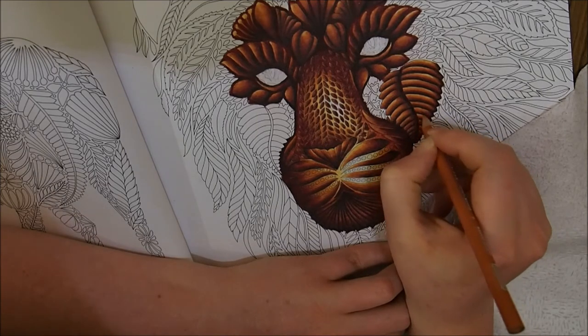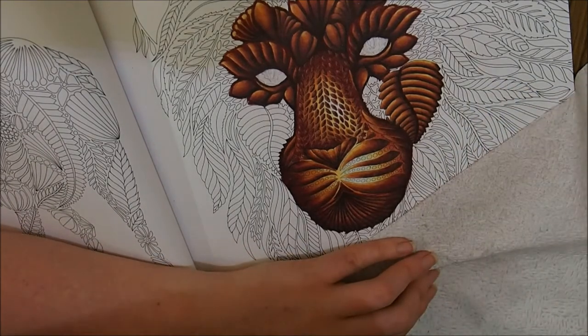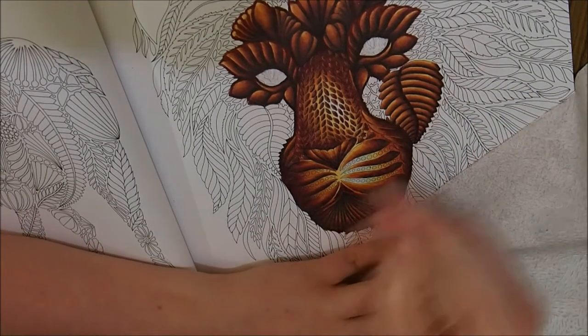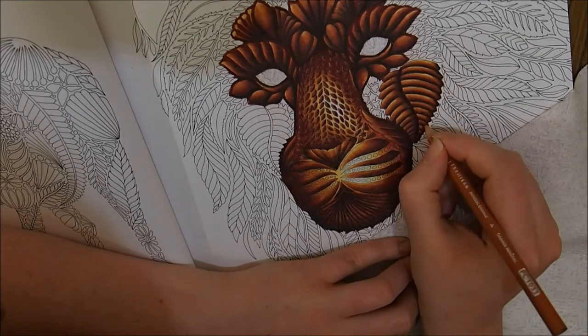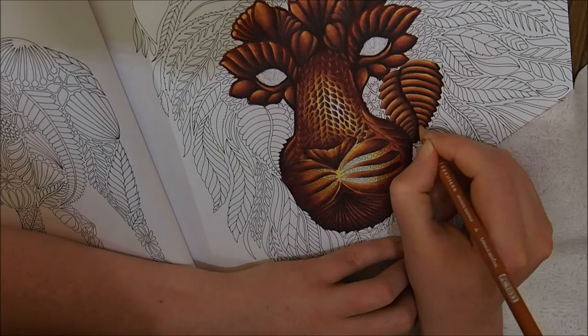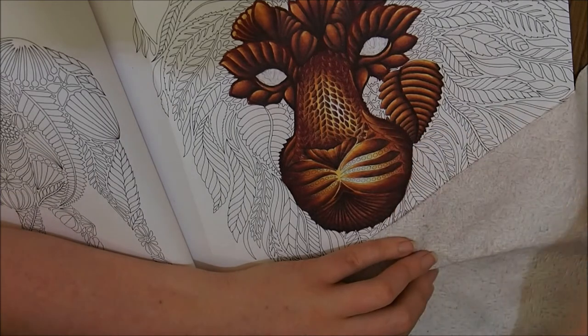As you'll notice, it is bringing the orange up a lot more into the sand sort of areas though, which was something I was trying to avoid, but I can't totally avoid because of the fact that some of these spaces have so little space in them.